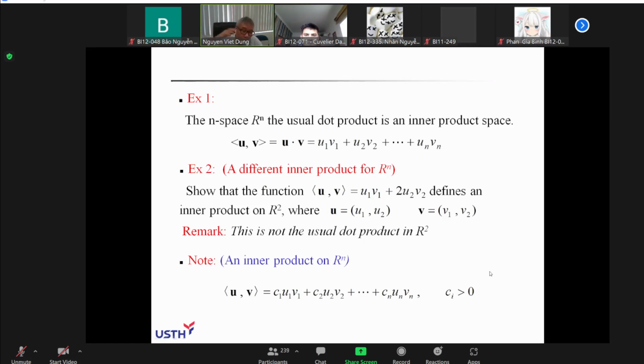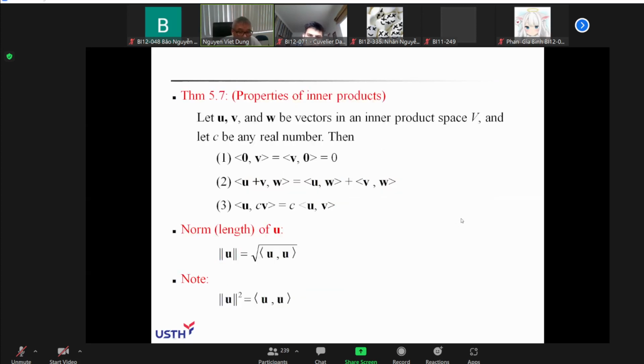And along the lecture class, I gave you already the case of a function of this form, but one of the coefficients ci is negative. Then at least one of the four axioms is broken, is not satisfied, and because of that, the formula does not give an inner product. And here are some properties of inner product I show you here. And today we begin the class from this point.